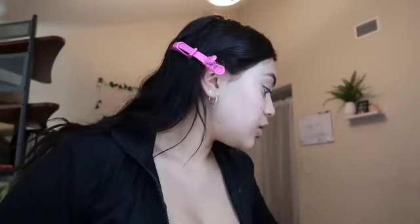Now my face is pretty much good, and now I'm gonna be trying this new product, and I'm so excited. I've never tried Too Faced. I've never had high-end makeup. This is me barely tapping into high-end makeup. I've been doing makeup for like a year or two now, so that just goes to show that we're upping our beauty guru vibes.